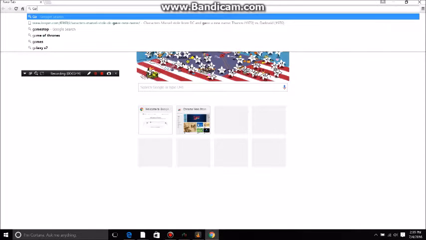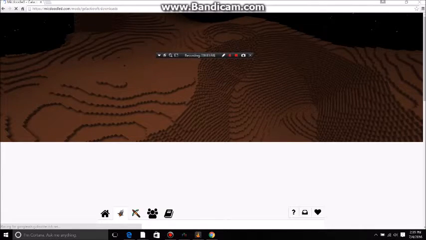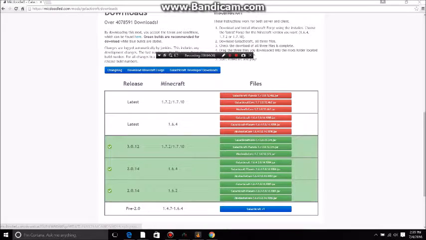But you're going to look up Galacticraft. These are the only two you'll have to install separately. Galacticraft 1.7.10. And you're going to want to go to the first result on Google. Do not use Bing because Bing sucks. You want the latest version of all these three mods.